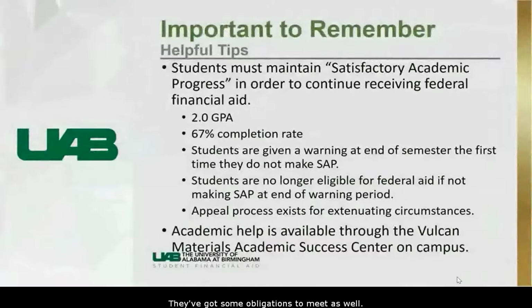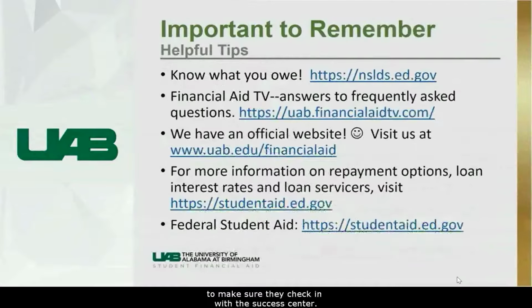There is help available on campus. We have a great success center. It's the Vulcan Materials Academic Success Center, and they will work with students to help them obtain tutoring and study skills. So I really recommend if you have a student that's struggling to make sure they check in with the Success Center.